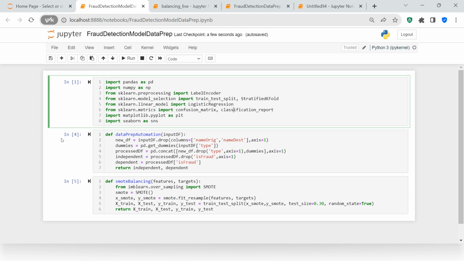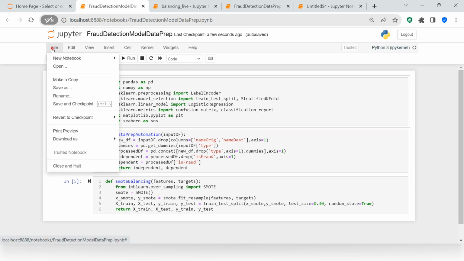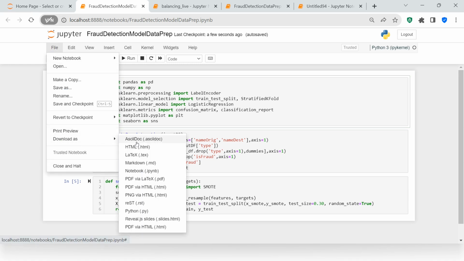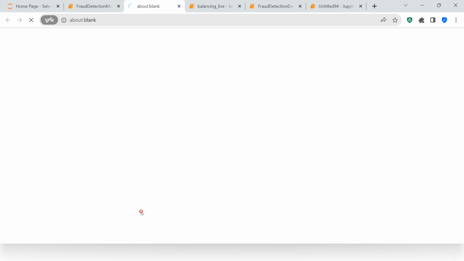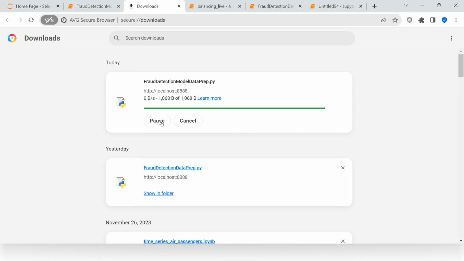Okay, so for that you can go to File, Download, and from here you need to make sure that you download as Python .py. You download this. Once this is downloaded, you need to go to the download folder. Okay, let it complete.